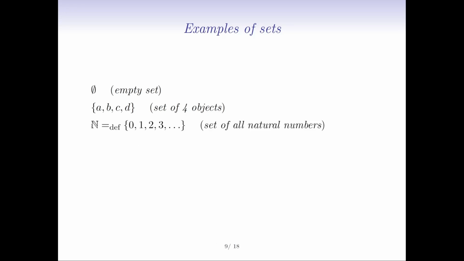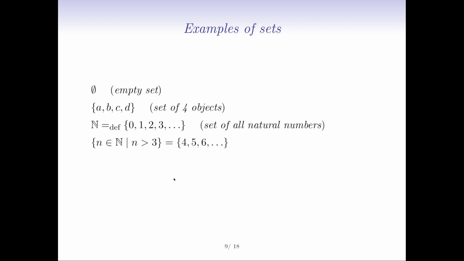We also have here the set of natural numbers, which is often written using this blackboard style N. That's notation for the natural numbers. In computer science, we usually count the natural numbers as starting from 0 rather than 1. So that is all the numbers 0, 1, 2, 3, 4, and so on. That is, of course, an infinite set because there are infinitely many natural numbers.